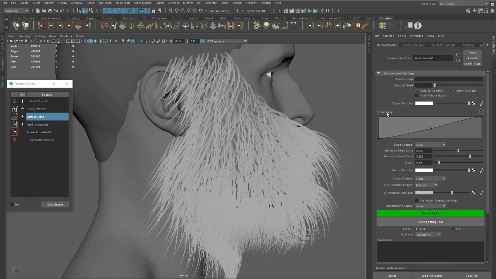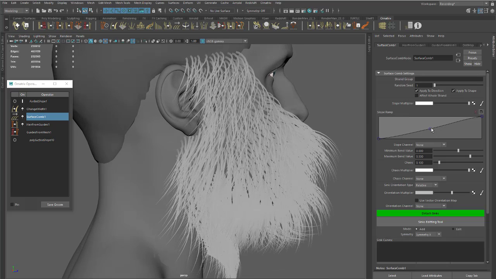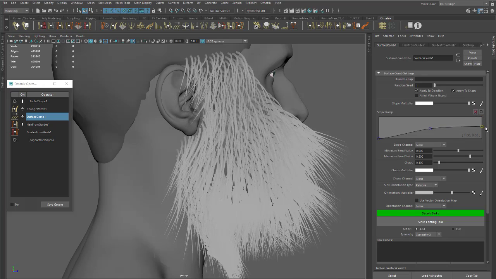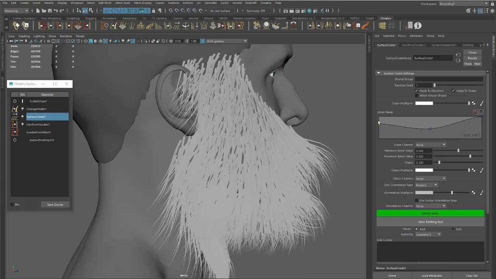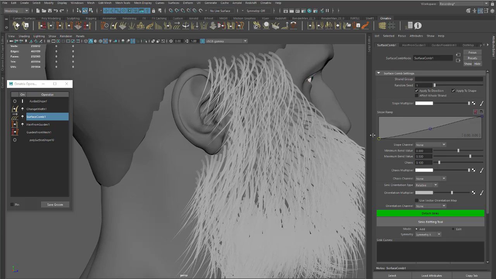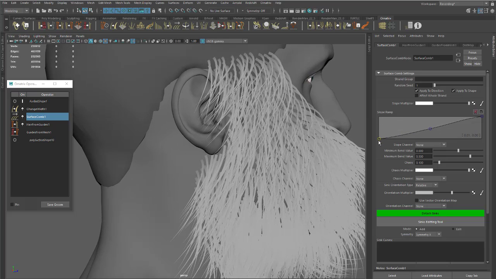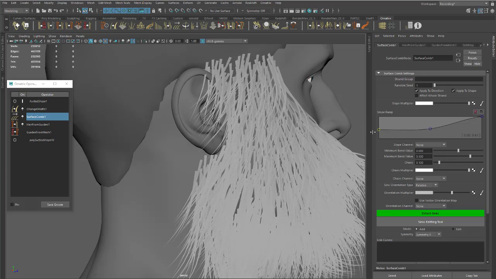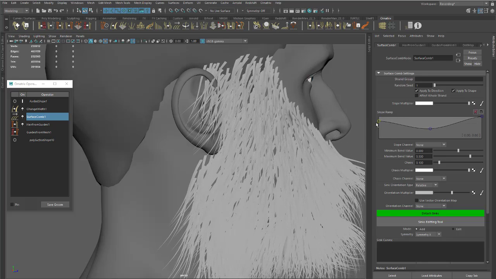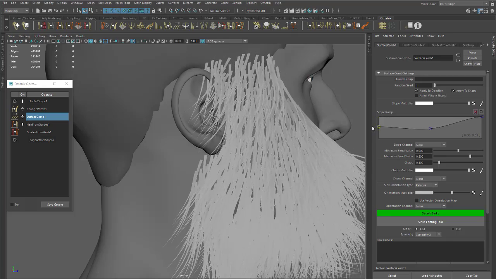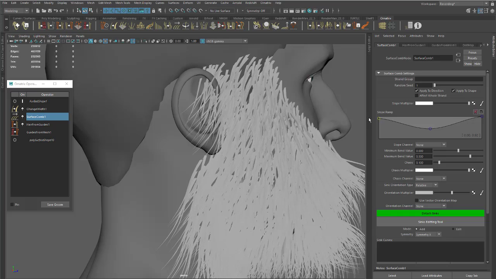Starting with the slope curve. The slope curve will help you determine how the sinks affect the hair from the root here. As you can see, if I move the root of the curve here, it will affect the root of the hair depending on how high or how low the values are here.